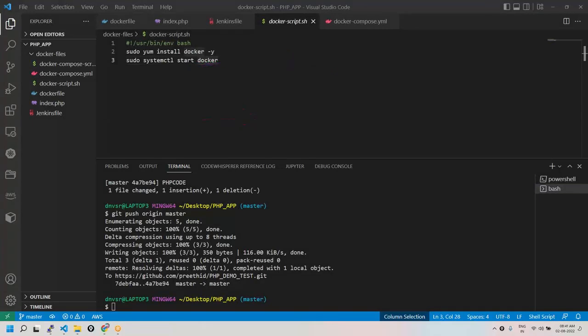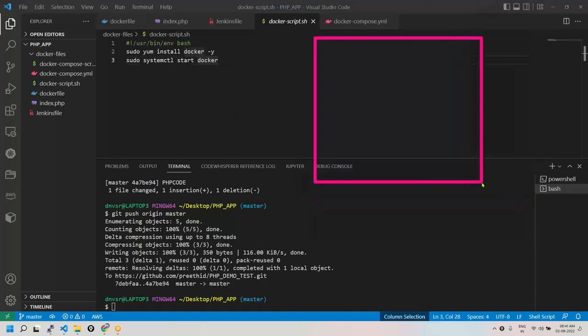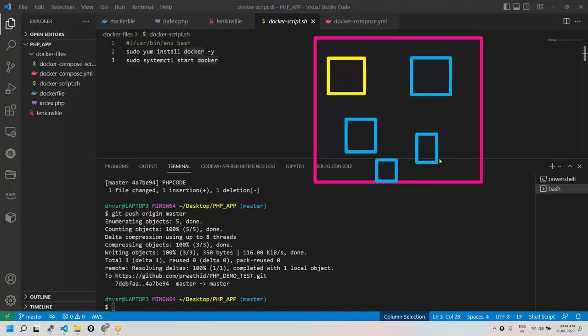So this is our EC2 instance. On this EC2 instance, I have got my PHP container and DB container. This is what we did. But I want to run more PHP containers or more DB containers.